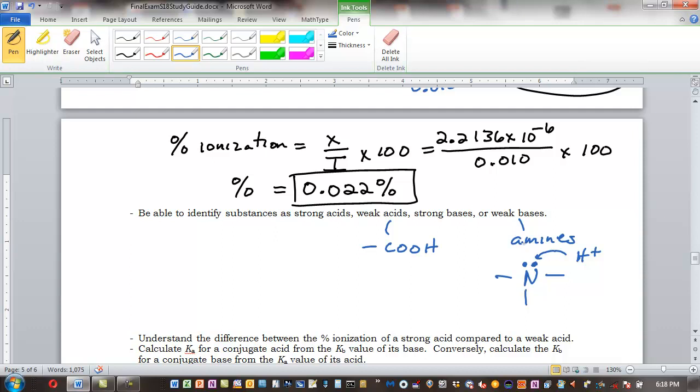Okay with that? So again, when you're given a pH calculation, take a second and say, what do I have in solution? Is it a strong acid? Is it a weak acid? Is it a strong base? Is it a weak base? Okay, and then that will probably help you get to the right place for the calculation.